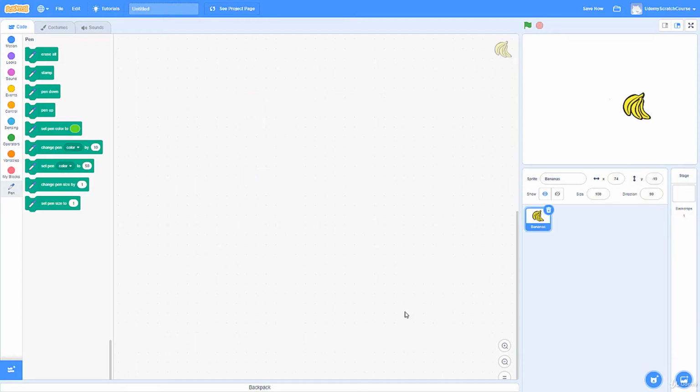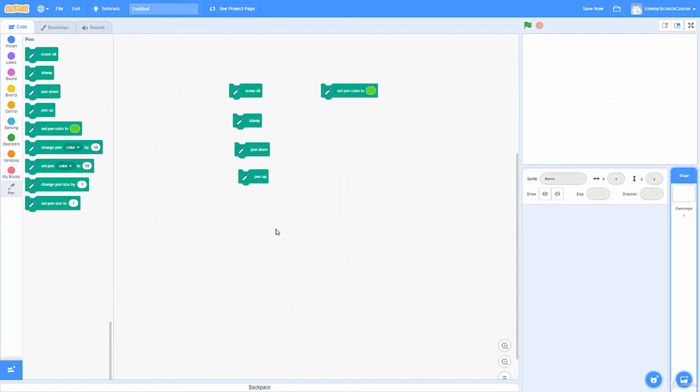I'm just going to get some bananas here. Why not? Just to test something. Okay, it's all the same functions for sprites and stages. I had to verify, but I didn't think it would be anything different. But of course, they do change a lot of stuff with pen. It's something they've been updating pretty frequently.